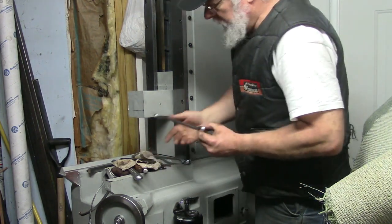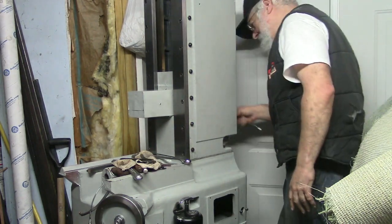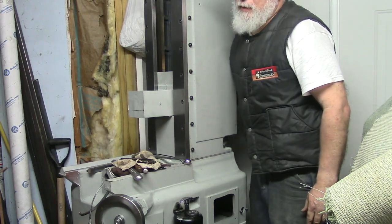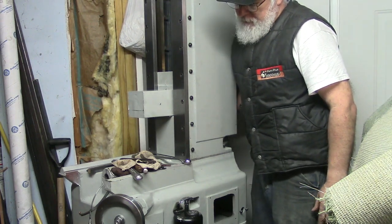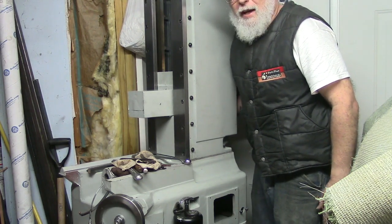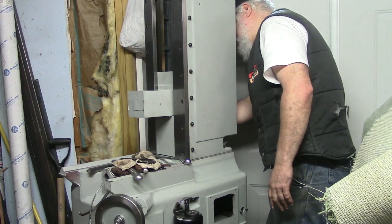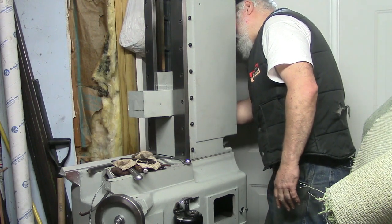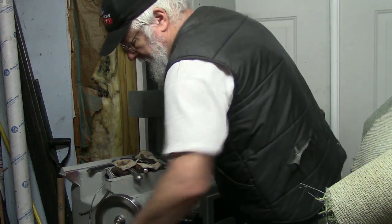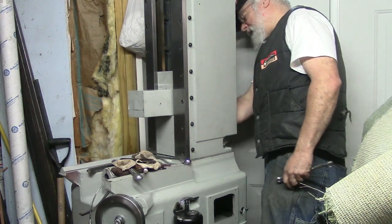Okay, so now this is all bolted in place. It's not going to move. I'm going to do my final setting of this lift block at the top of the, would you call it a jack screw? It's a lead screw. Okay, so it's free to move a little bit. I can wiggle it around.